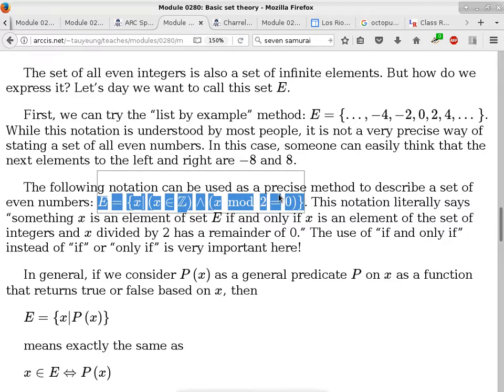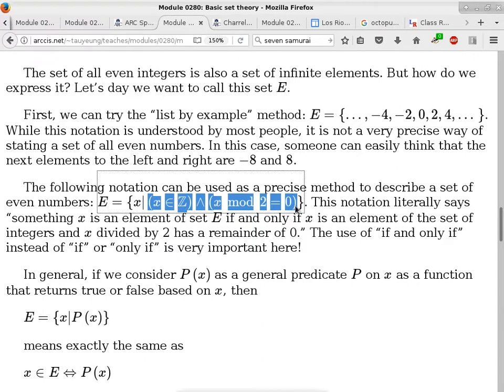So instead of highlighting the entire thing, let's highlight just the portion that is important, which is this part here. This is a condition. It's an expression. It is a Boolean expression. In other words, this can be true, it can be false, right? If you plug X equals 1 into this whole thing, it is false. If you plug in 2.2, this whole thing is false too. But if you plug in 4, it's going to be true.